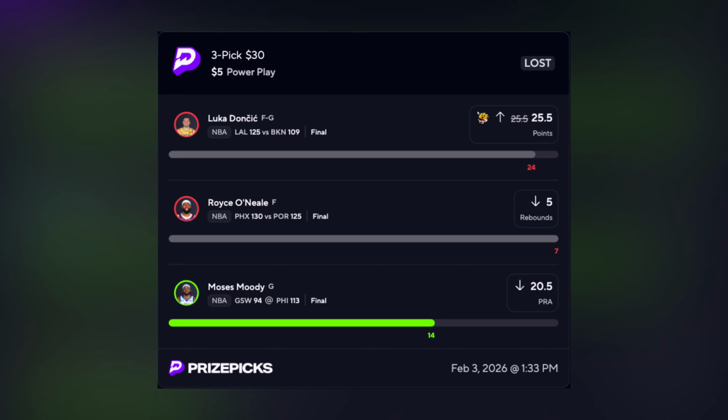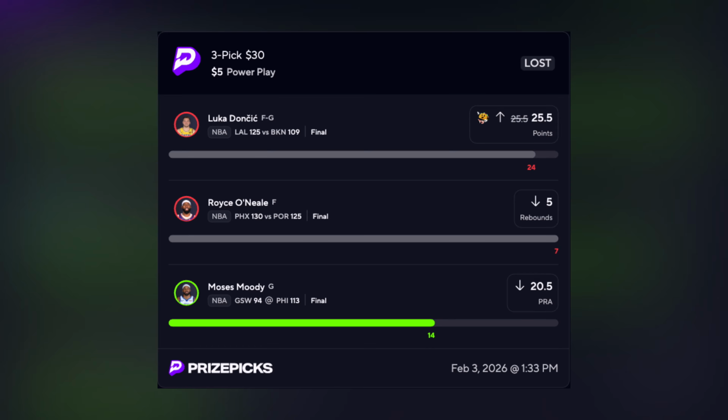Prizepicks. And this Royce O'Neal play, I was kind of shocked. He went for 7, maybe 6. I would have been like, yeah, okay, kind of checks out a bit. But he did have many books with a bit of juice pricing him to go for 4 or less rebounds. So kind of surprised he killed this mark here. It looks like it was a close game versus Portland. He probably saw a lot of court time, being that he is a starter and everything, but still kind of surprised on that one. The Moody play was a nice play, but so was this Royce O'Neal play. So honestly, kind of surprised by that one red there, but I was going to keep the vibes high here.